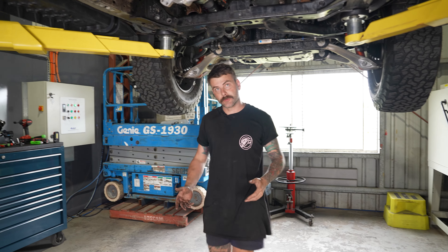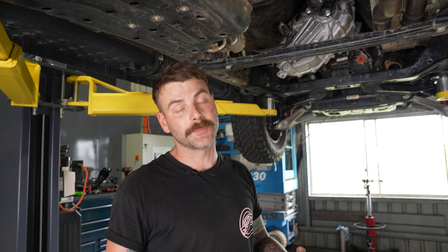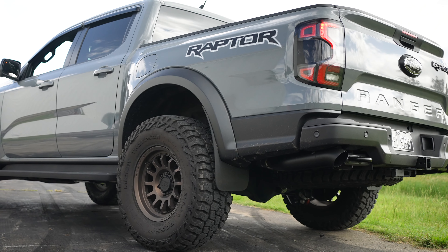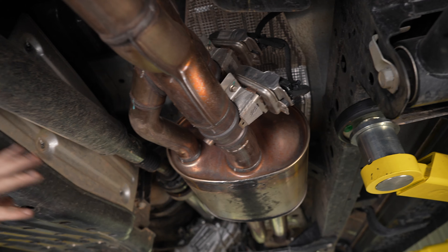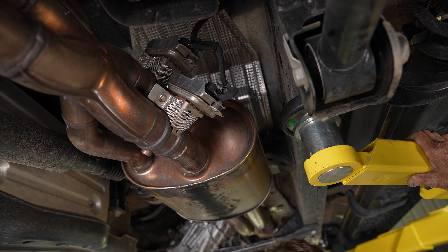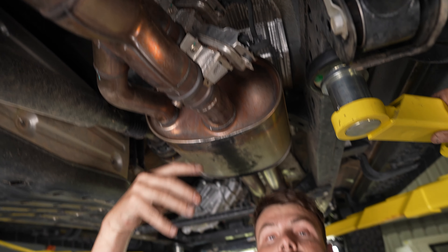So I guess the next part of the exhaust we should pull off and send upstairs to Kev is the muffler section. I've got a few theories about what happens inside the muffler — I really want to cut it apart and see if that's true or false. We've also got the bimodal valves that we need to replicate. One thing we've found is that a lot of the phone calls we get about our muffler conversion, the four-inch tips and resonator delete, is: does that impact any of the modes on the dash? It doesn't, because of the location of the valve — they're right behind the muffler, and the section we usually modify is right at the back of the vehicle.